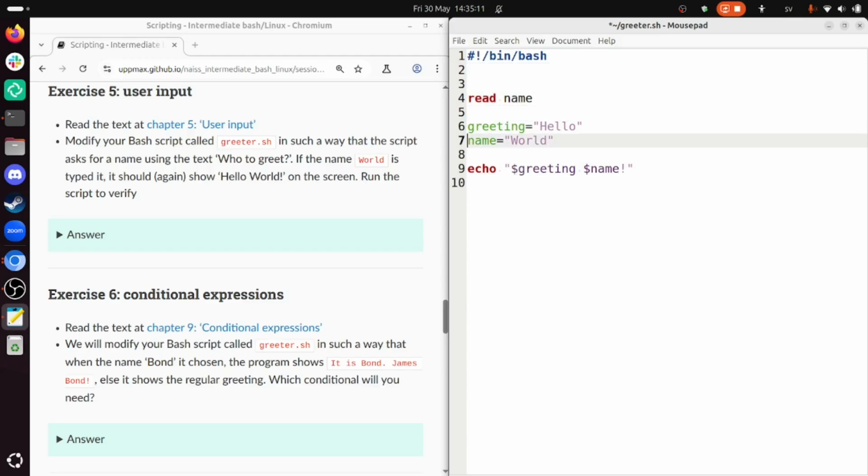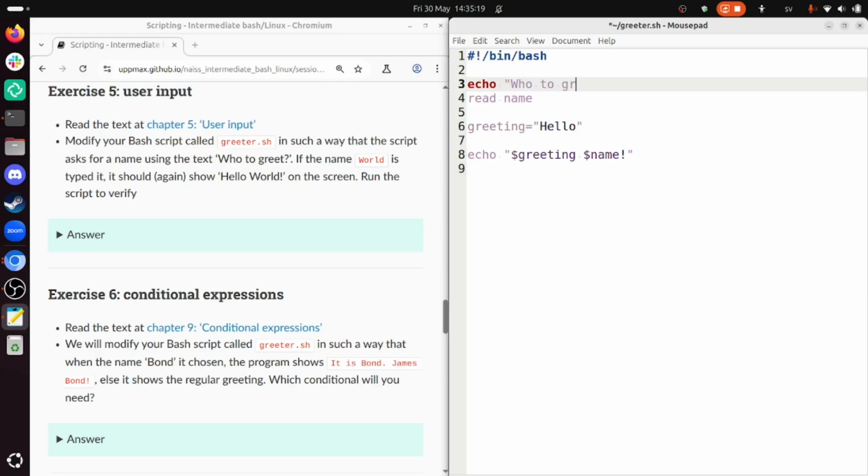That's what I need. And then I should say who to greet. Echo who to greet, question mark. Read name. Greeting is hello. The name is the answer to who to greet. If the name world is typed, it should again show hello world.